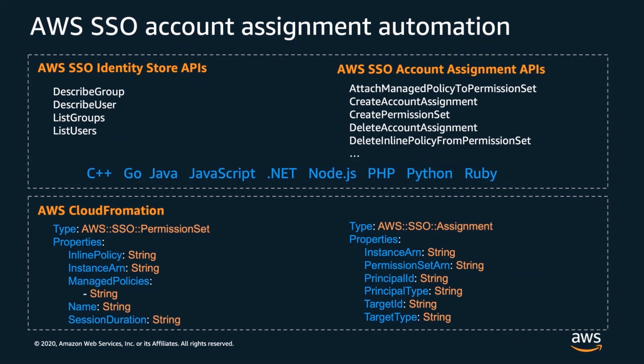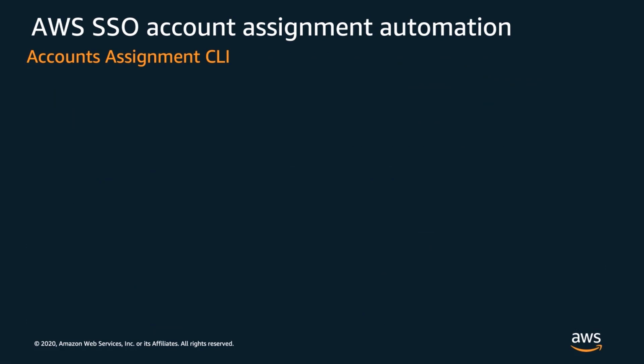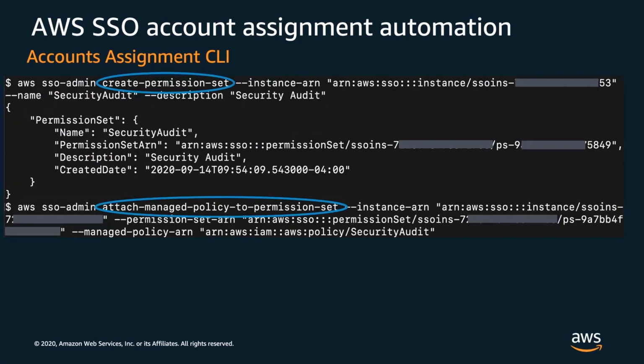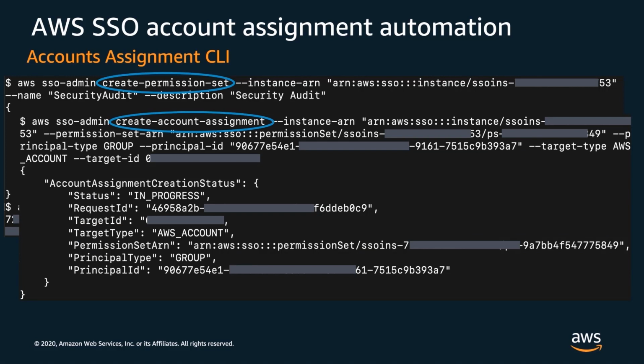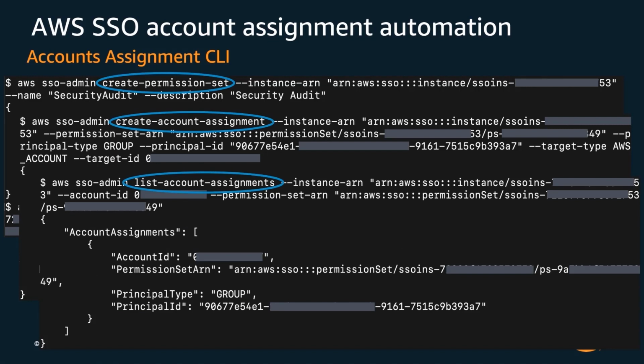Before we talk about more scalable patterns, we should first highlight the launch of the new AWS SSO account assignment APIs and CloudFormation support. So you can use the APIs to retrieve permissions programmatically for audit and governance purposes, and they enable you to really automate the management of permission sets and assignments, making it a lot easier to manage access at scale across all of your AWS accounts. So using the CLI v2 or the SDKs, you can create permission sets and attach AWS managed policies to them. You can assign those permission sets to AWS users and groups in the desired accounts. And you can query the existing permissions and assignments from the CLI.